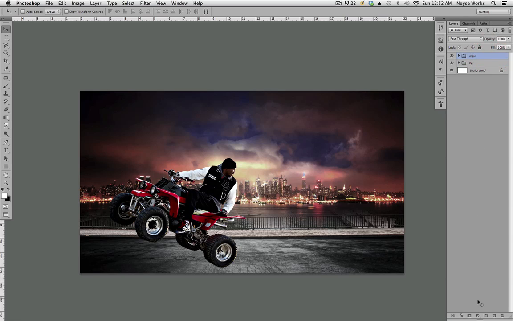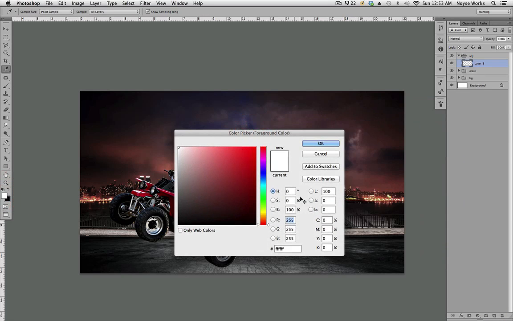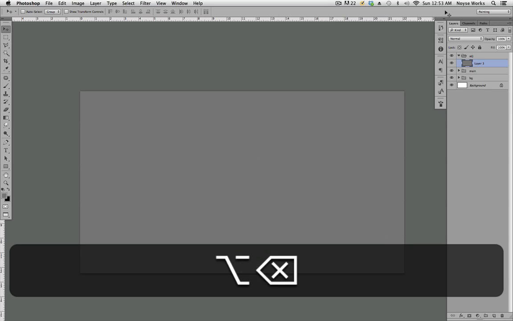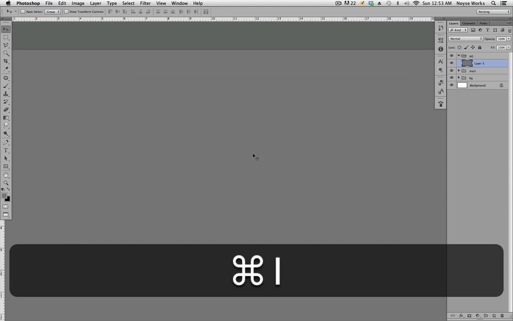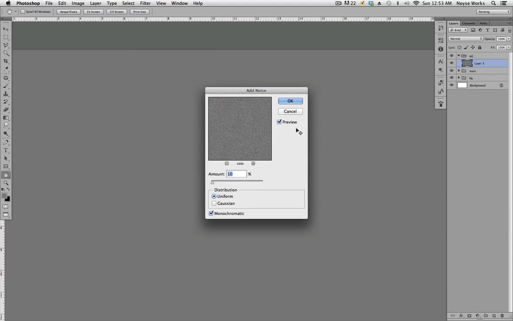Now let's add a new group. And we're going to name this group adjustment. And let's add a new layer. Go here to our color palette. Type in 127, 127. Fill it in. Alt delete the shortcut. And then go to filter, noise, add noise.